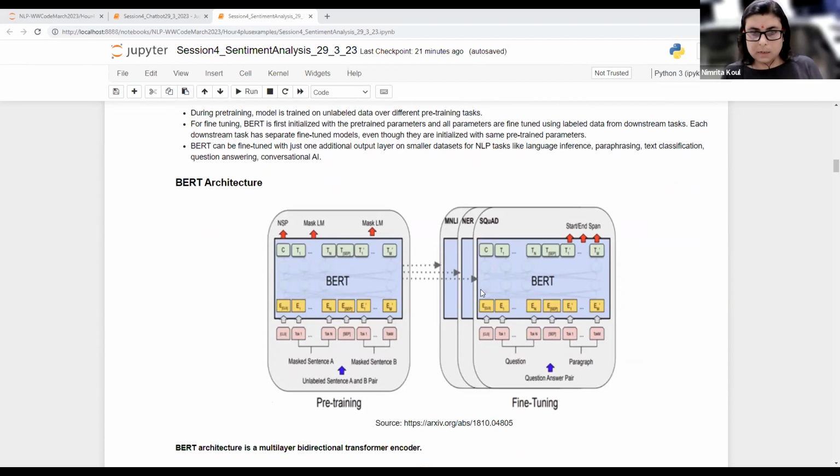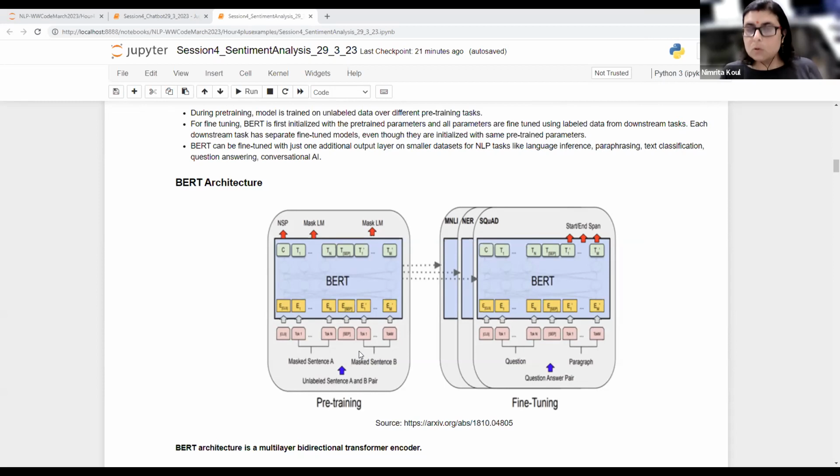In this diagram on the screen, we are looking at the architecture of BERT for sentence-pair tasks, where a pair of sentences is fed as input for tasks like question answering, machine translation, conversational AI, text entailment detection, or paraphrasing. So what we are doing here is feeding in pairs of sentences, sentence A and sentence B. And the model learns to predict whether sentence B is the sentence which should follow sentence A in the actual training data set or not. This is called next sentence classification.